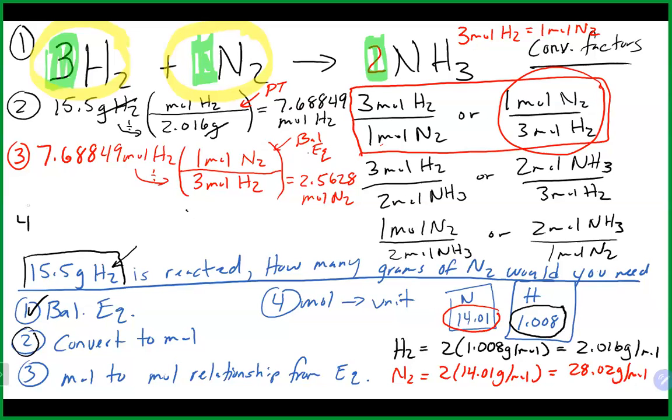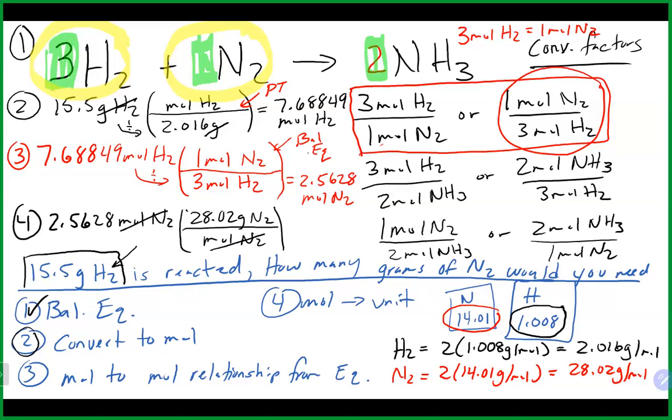And step number 4, I'm continuing on with my number from the previous step that I did not round too much. So do I want grams or moles on the bottom here? I do want moles. Again, opposites are going to cancel out. So we will have 28.02 grams of N2 on top and a mole of N2. Once again, the moles of N2 will cancel. We're going to multiply 28.02 by my number I had previously.